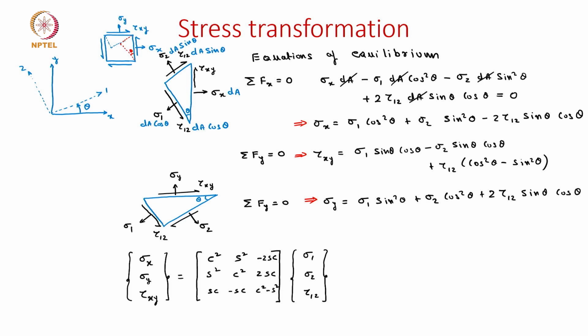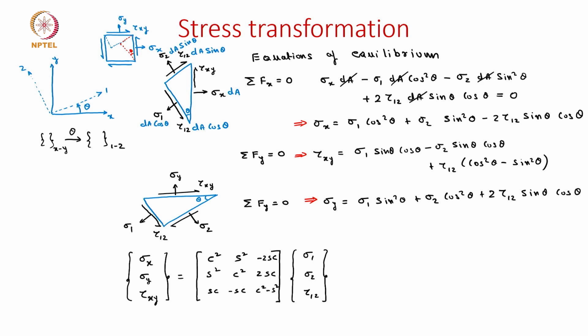But here again I want you to pay attention to the axis, or the definition by which we showed the angle theta. Where is theta going from? Theta is going from the body coordinates to the material coordinates. This is what the positive angle theta means. But the way we have derived, we are going from the material coordinates to the body coordinates.